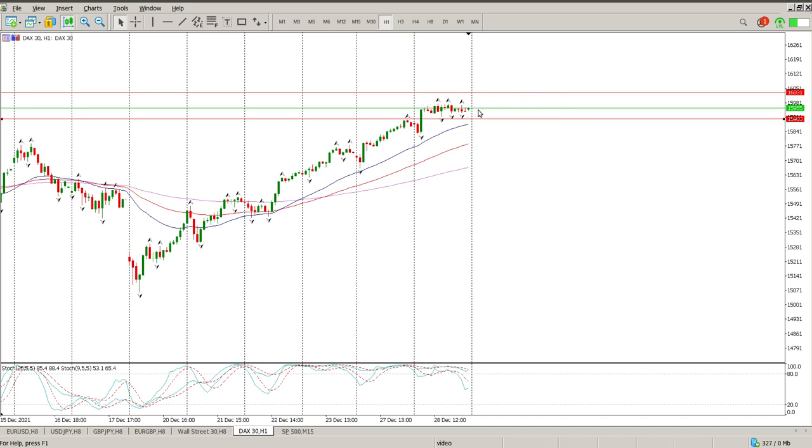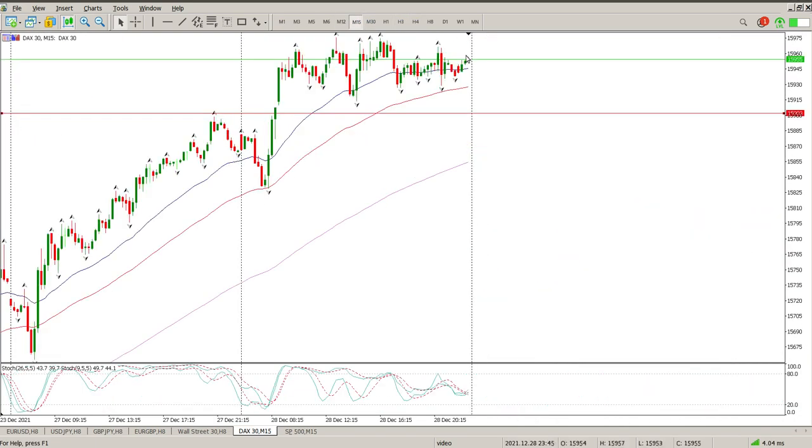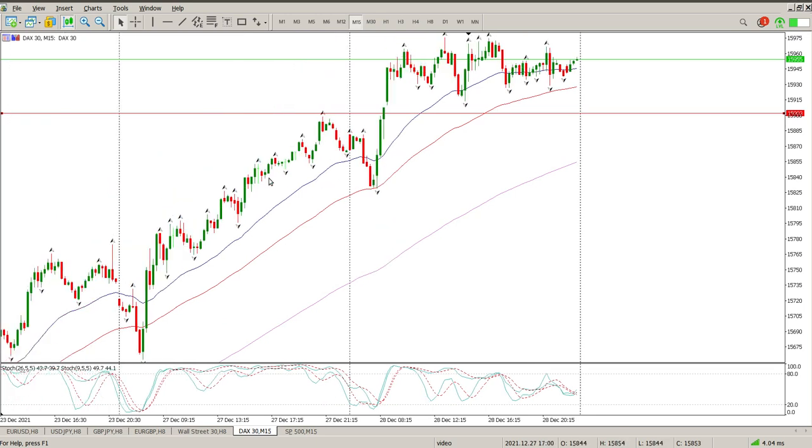If the retest is successful, in other words, we don't get a new high, we start rolling, then I would expect a move down pretty much to start closing gaps. So you can see we have gaps on the 15-minute from yesterday. 1, 2, those gaps are open. There's another small one right down the bottom here. And I think those ones have closed. There's another one there. You can see the red bar closed down, green bar opened up there.